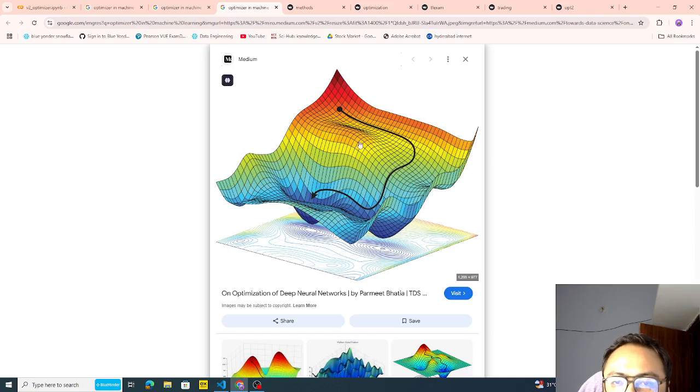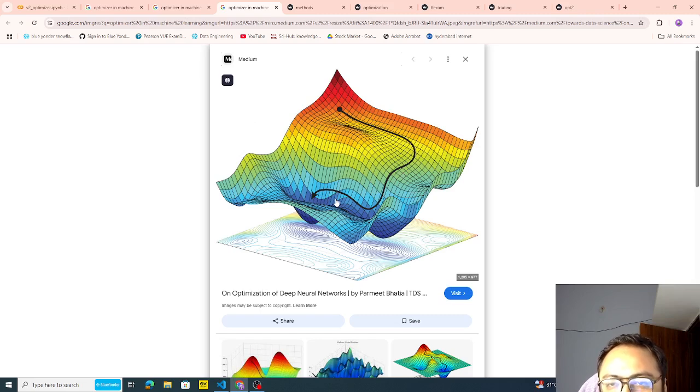As you can see, this is a curvature, right? Let's say your initial point in your Google map is this point, and you want to reach this deep point, the very bottom point of this curvature. How can you reach it? You can reach via this path that is smooth, via this path that is pretty steep, or via this path. There are multiple ways to reach this point. The way you go from this point to this point is called optimization.